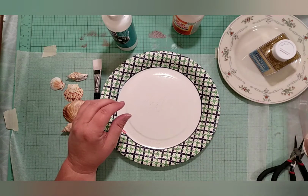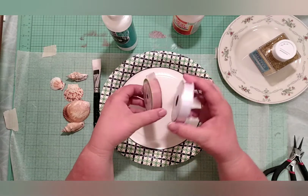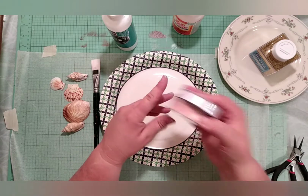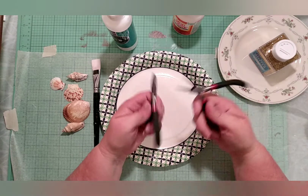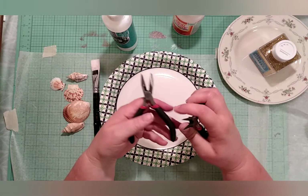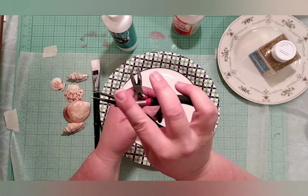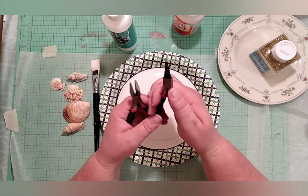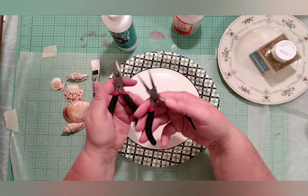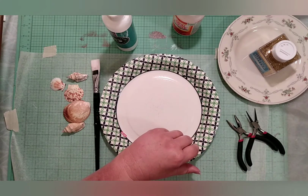And then I've got some ribbon, and I don't know if I'm going to use this neutral colored ribbon or if I'm going to use the white. I'm going to figure that out later. So I've got a couple of different colors out, and of course I've got some jewelry tools here that you may or may not have, but you can just use a pair of needle nose pliers. Those will work pretty good if you don't. These come in handy though, the little round ones, if you're going to be shaping your pins. These work really well if you can get some of these, if you don't already have some. Okay guys, so I'm gonna move some of this stuff aside and we'll get started.